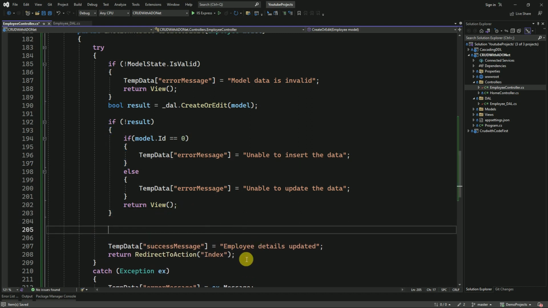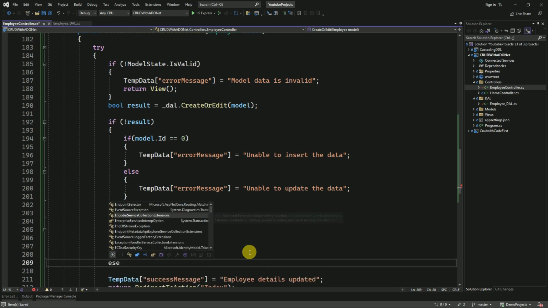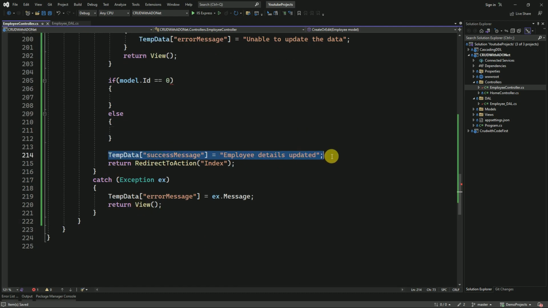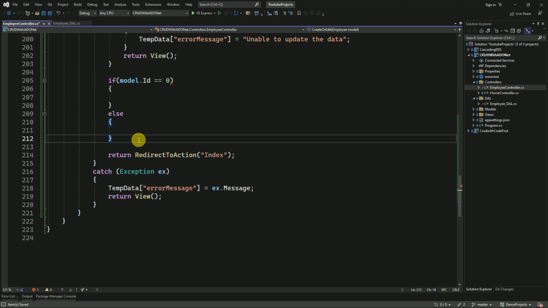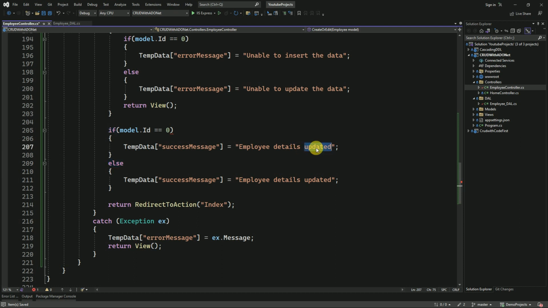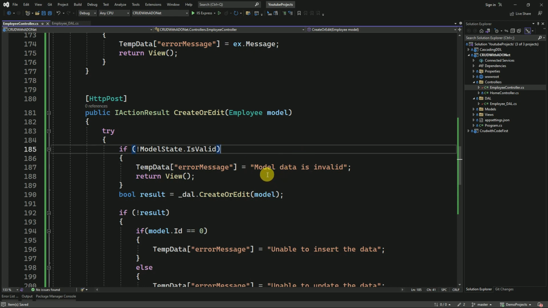Like here also we have to check if employee details created, here it's updated. If model state is invalid, then we are going to display error message like model data is invalid.